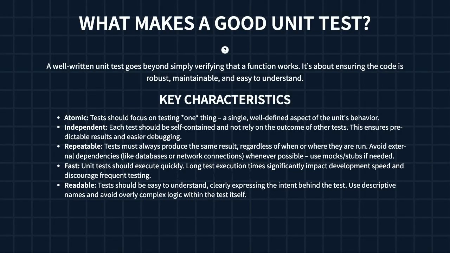Okay, let's talk about what makes a really good unit test. Think of it like this. You want tests that are super focused, atomic, meaning they tackle just one specific thing. They also need to be independent, so running one test doesn't mess up the others. And crucially, they have to be repeatable. Every time you run them, you should get the same answer. Finally, keep those tests fast. And don't forget your tests should be super readable, so anyone can quickly understand what they are checking.